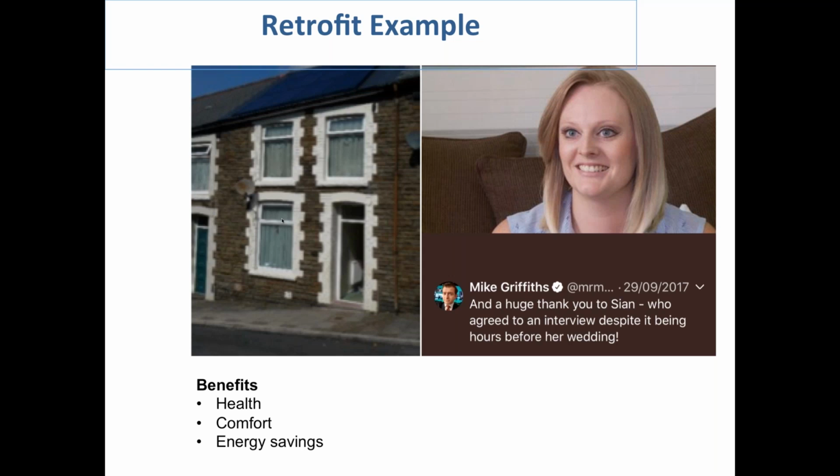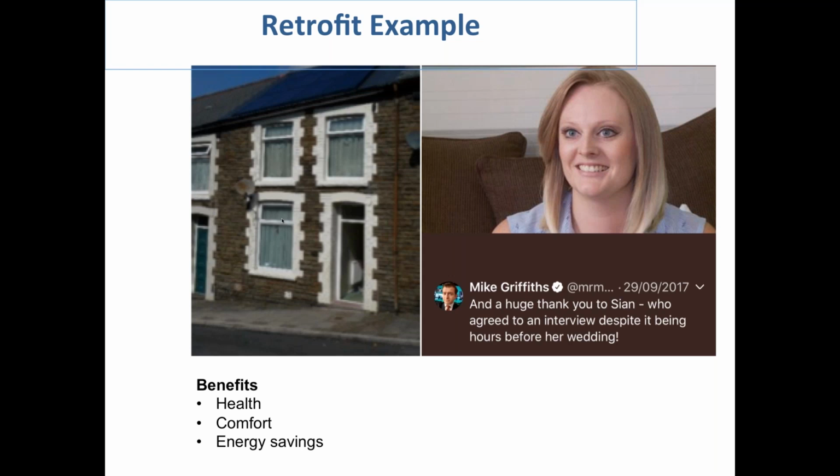So this saved energy, and the tenant was a single parent mother at the time, and she had a teenage daughter. She reported that before the retrofit, she couldn't get the house warm. She was paying something like £60 a month for gas, and they sat in blankets in the night. The daughter had asthma, was in the doctors every week. After the retrofits, the heating bill was down to around about £30 a month, so she reported. They were now warm. They had affordable warmth. And in particular, the daughter's asthma had gone completely. She hadn't been to the doctors once.